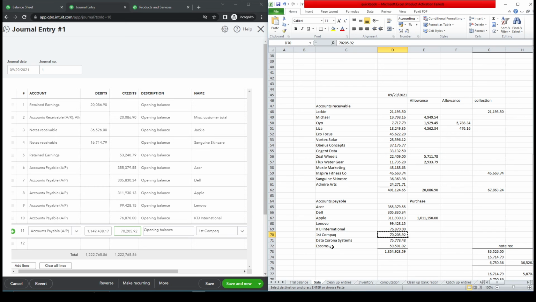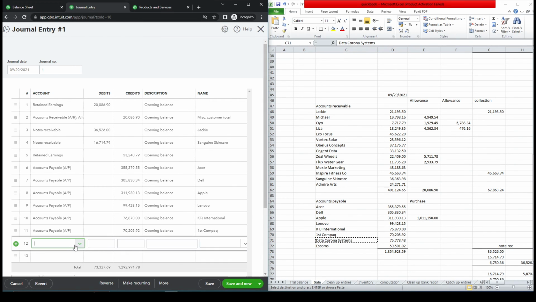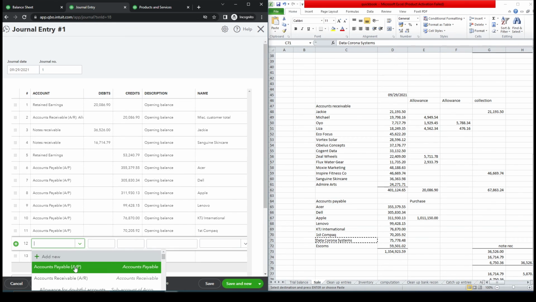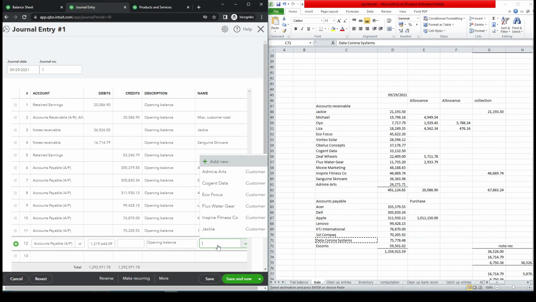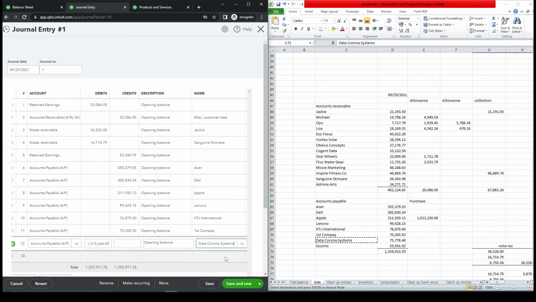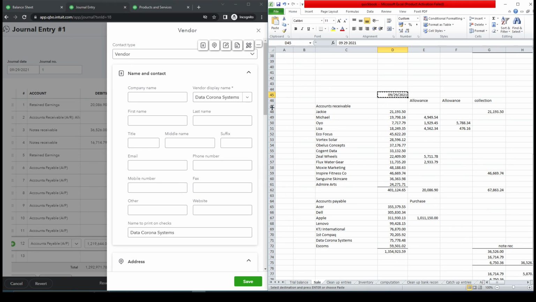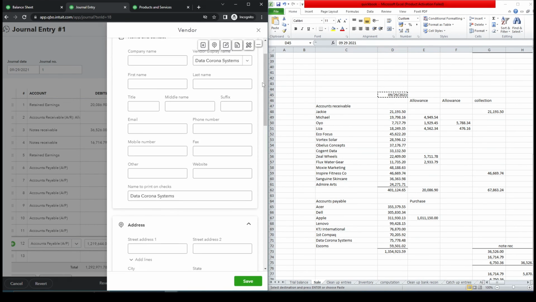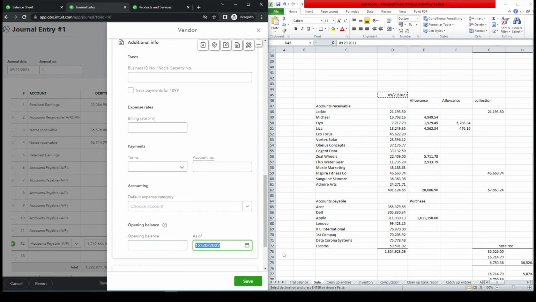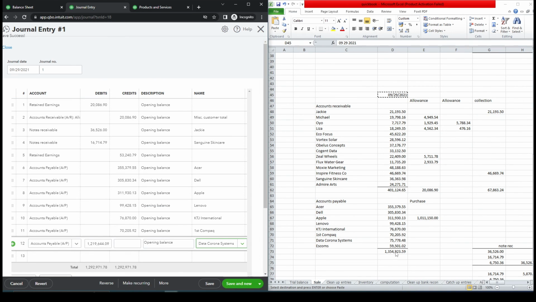So next, accounts payable again, and here, paste it here, then add new, change it to vendor. Let's go down, let's change the date and the amount.